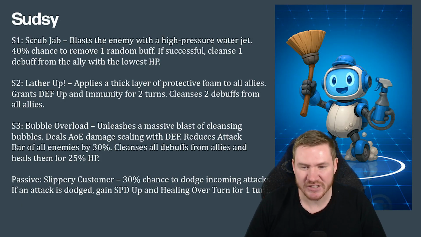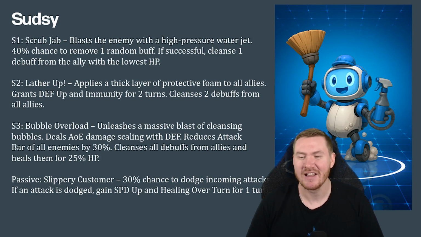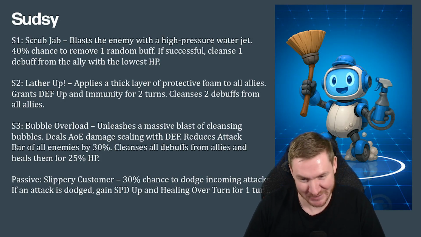Deals AoE damage scaling with defense. Reduces attack bar of all enemies by 30%. And removes all debuffs from all allies and heals them for 25%. So he'd obviously have to be a nat 5. But like he's pretty strong.